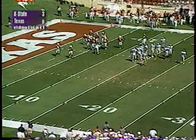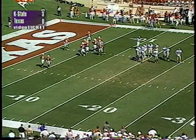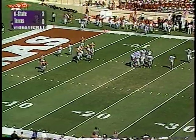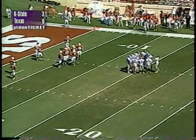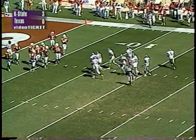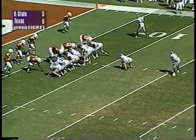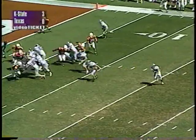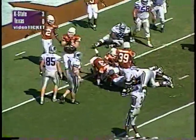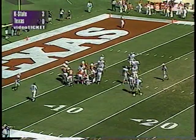Third and goal from the seven. You can really see the difference in this Texas defense — it ranks 15th in the nation, very very tough. Adam Helm with an I-formation, Lazatich and Murphy behind him, Morgan to the far side. They run the option — Helm keeps it, steps inside, gets down to the six, maybe the five. That's it — K-State will have to settle for three more as Adam Helm runs the option to the near side.